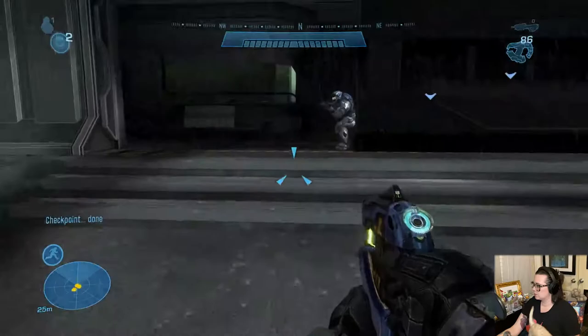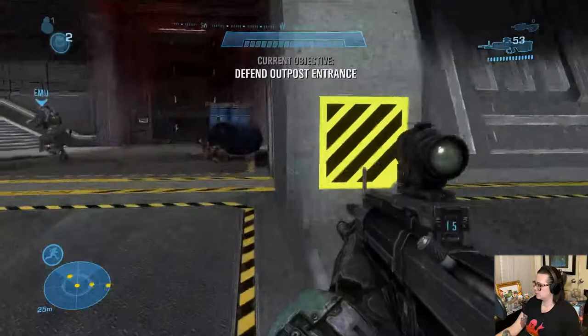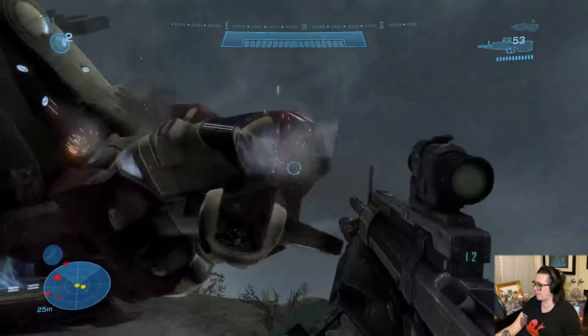You actually might like this weapon right here. I just dropped it for you. Thank you. Hold them off. Cool. Thank you. Hi, Sawyer. Oh, fuck. I destroyed its gun. Can't really blow up that ship, but we can at least destroy its gun.